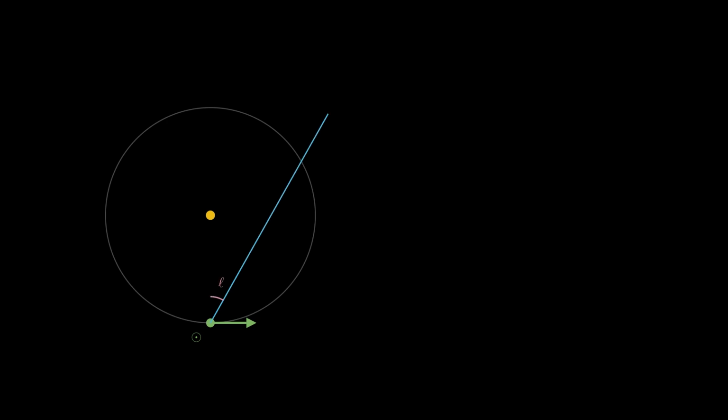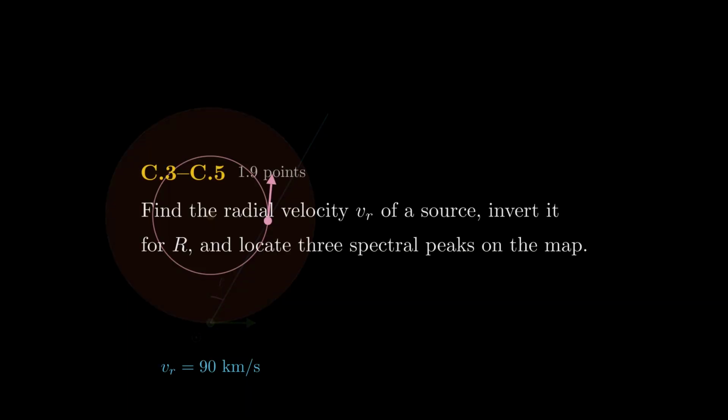Part C. Now do it for our own galaxy, from a seed inside it. The Sun orbits the center at 220 kilometers per second. We look out along some direction, at an angle L from the center. A hydrogen cloud out there moves at the same speed, but on a circle of a different radius. Different projection onto our line of sight. Which means the Doppler shift is telling us the radius.